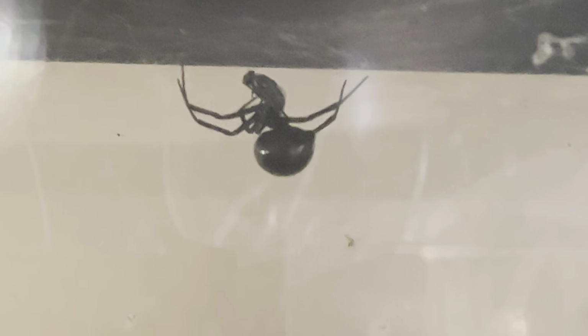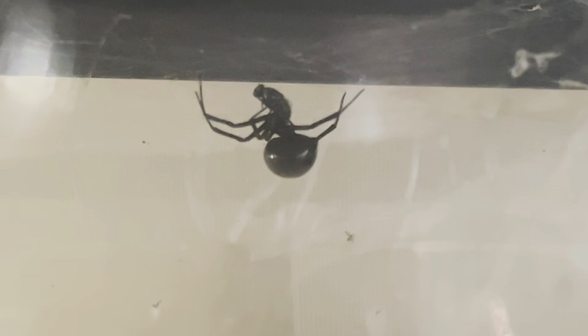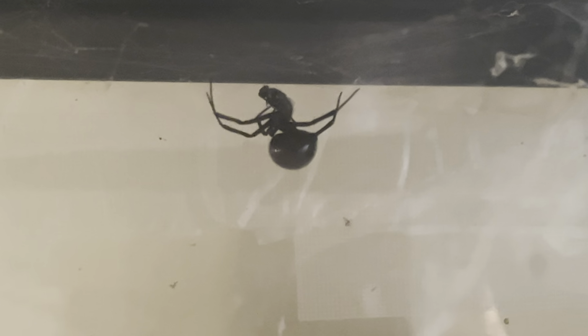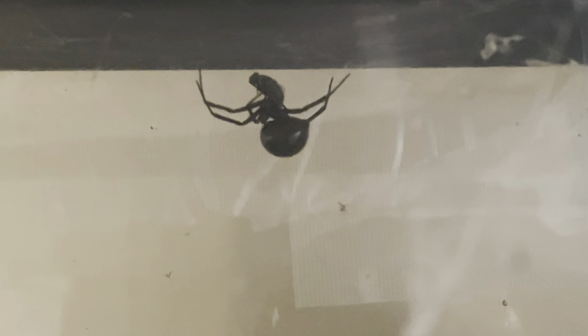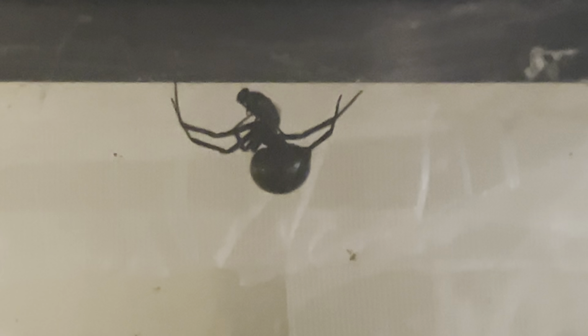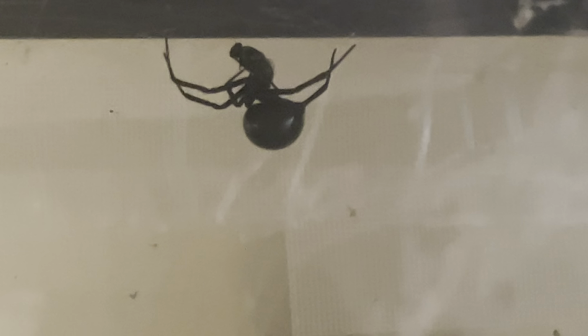This is my black widow. She just recently caught a fly and she's munching on it. She likes to rotate it sometimes to make sure she's drinking all the juices out. It's like a juice box, you know, you gotta rotate the straw around and make sure you get all the juice out of the juice box, right? Yeah, that's how it works.